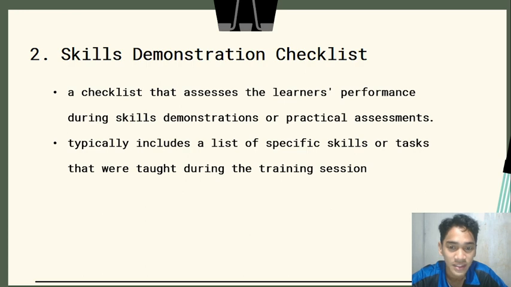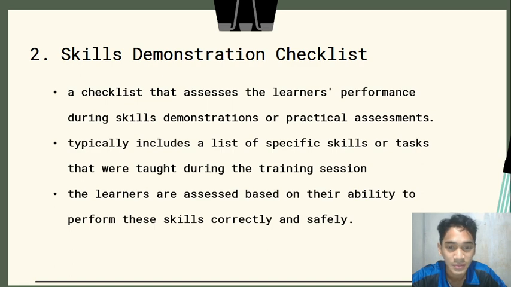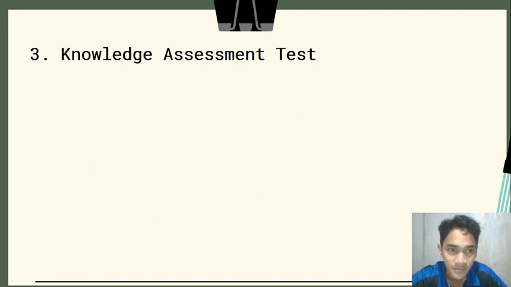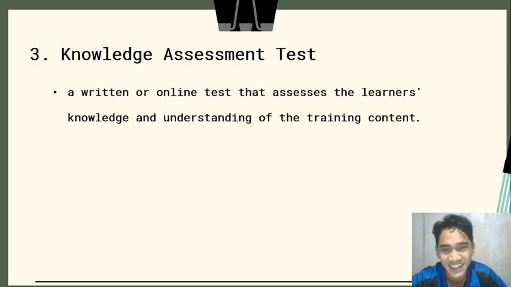Dahil nga, during the training session, tinuturuan tayo ng skills. And after that specific teaching, after nun is the performance of the students na kung saan magre-reflect kung ano ang natutunan ni students na once it is demonstrated by the students, ibig sabihin, natuto nga or hindi man, hindi natuto si students. The learners are assessed based on their ability to perform these skills correctly and safely. Again, correctly and safely. Knowledge assessment test. From its word, masasabi agad natin na it could be exams or tests. Let's see, a written or online test that assesses the learner's knowledge and understanding of the training content.